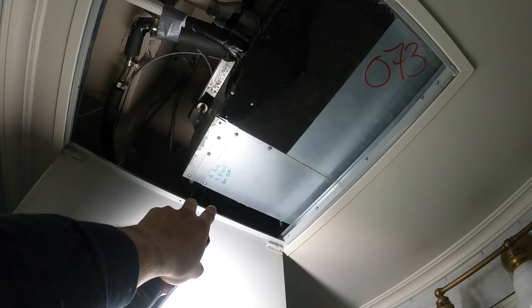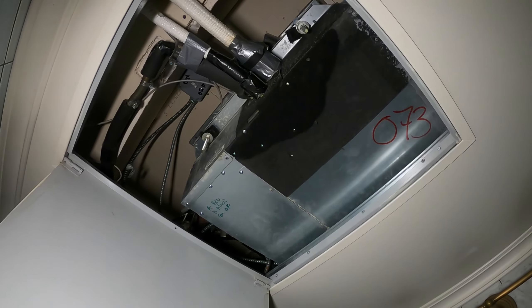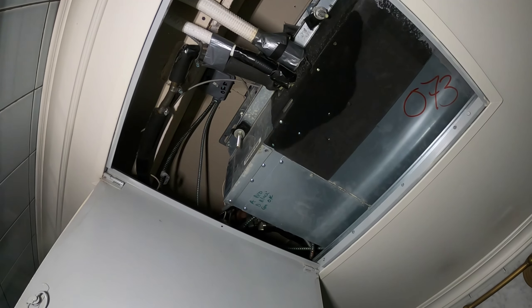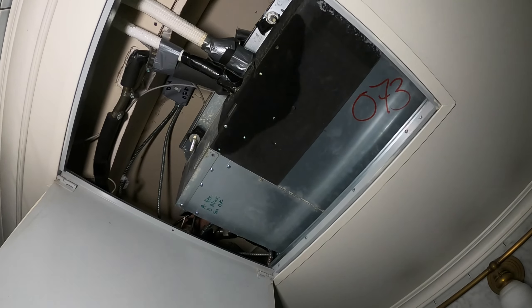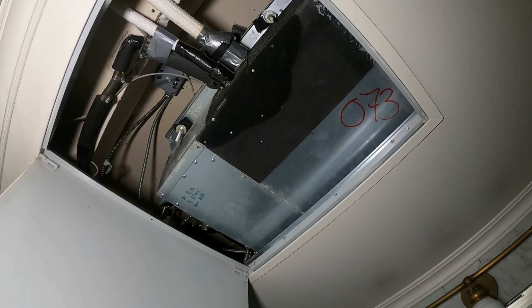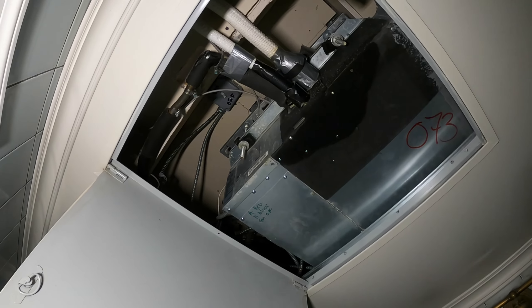Look at this — how are you supposed to get to the fan? The way this was designed was very poor. We need the whole bottom of this unit free, and there's not even proper access to change the filter. These air handlers are about 12 years old, but the condensing units were all changed on the roof. It got so bad in this building they had to send out the engineer from Korea, from LG. After all that, all they did was put in suction line filter dryers and gave them all new condensing units — all the Multi-V4 units — for free under warranty. A couple of years later they're having the same issues. Why? They never did any maintenance on this.